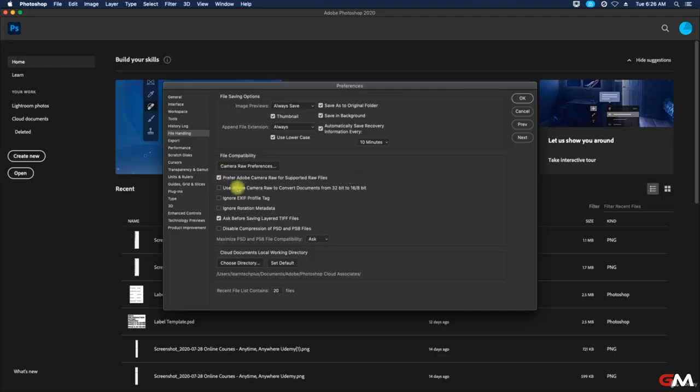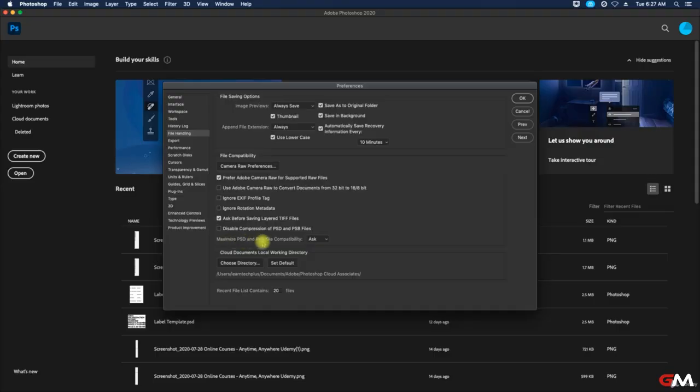That's checked, so we'll leave that on. And then use Adobe Camera Raw to convert documents from 32-bit to 16 and 8-bit. Ignore EXIF profile tag and ignore rotation metadata. Ask before saving layered TIFF files and disable compression of PSD and PSB files.